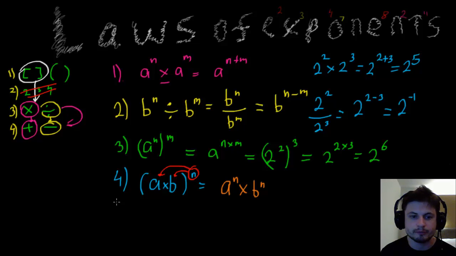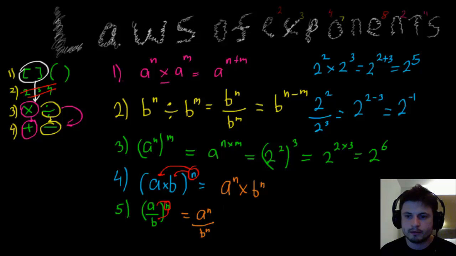Now, once you remember this, rule number five is pretty simple. So A divided by B to the power of N. Guess what happens here? Well, you take the N and you distribute it again to every term and it becomes A to the N divided by B to the N. And so this is kind of simple, but you just have to remember it. Now, one side note I do have for you is that remember that in these parts right here, your B cannot be zero. This has to be anything but zero because you cannot divide by zero. Now, these are the main five rules or laws of exponents, but also there's a few other side rules.